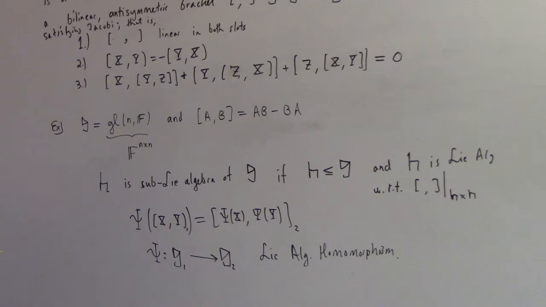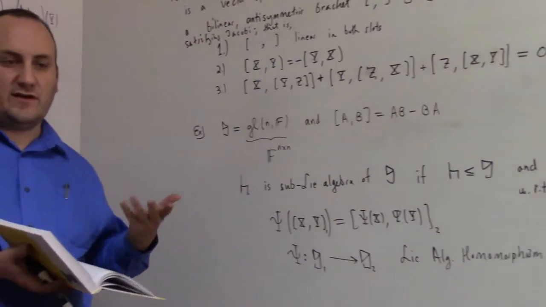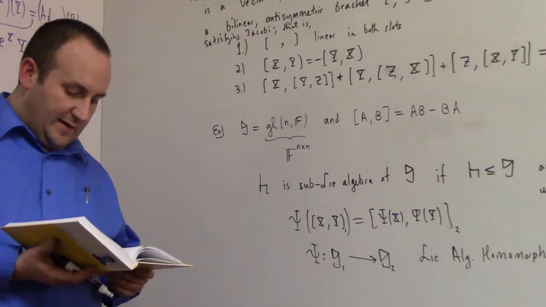A subalgebra of a Lie algebra is again a Lie algebra. He's defined it in a slightly different way, but by definition it's equivalent, given his sentence. He says a real subalgebra of a complex Lie algebra is a real Lie algebra. Every complex vector space can be viewed as a 2n dimensional real vector space, right? So if you have a real subspace of a complex vector space that is closed under brackets, that would give you a real Lie subalgebra of a complex Lie algebra. You could think about that, and we do.